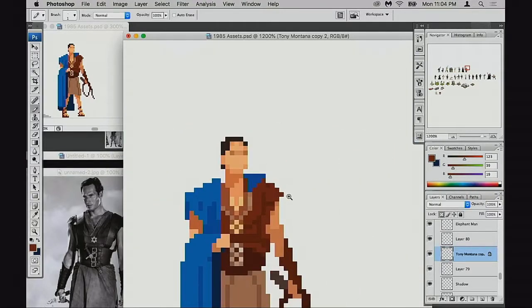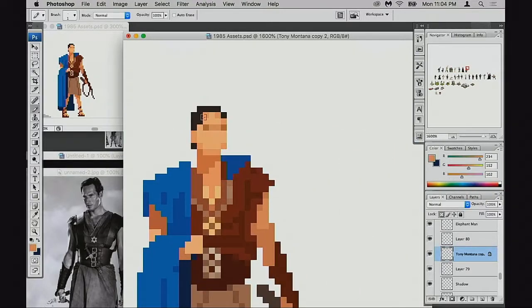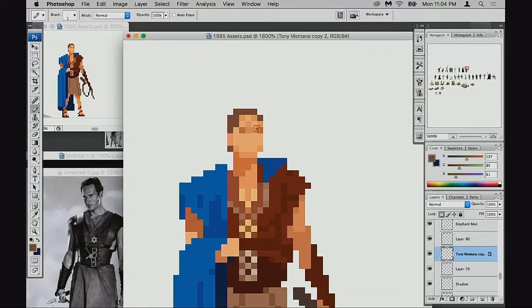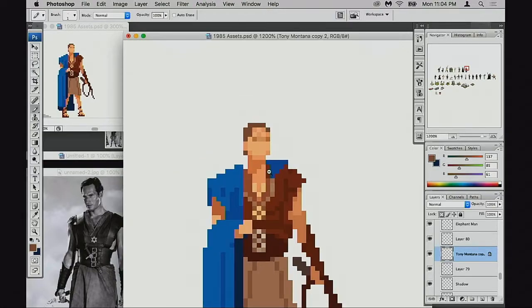As long as you keep this in mind, you should be fine. So we're just gonna give him a bit of lighter hair, as long as it still feels darker than his face, then that's fine.